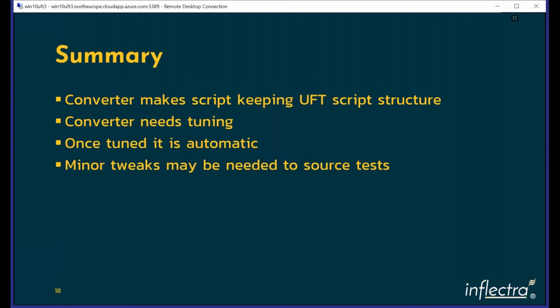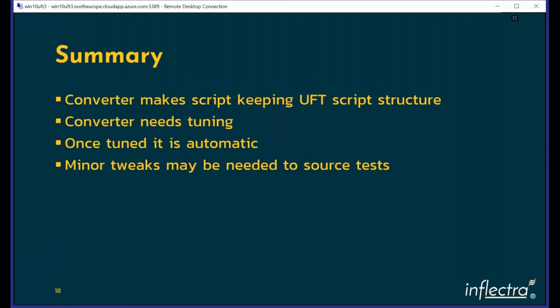The converter itself may need some tuning, and there are many details that I didn't go deeply into, but that needs to be polished a bit to have the converter and converter script work properly. After the converter is tuned, it may work automatically. It may even fix some VBS things because it understands VBS.